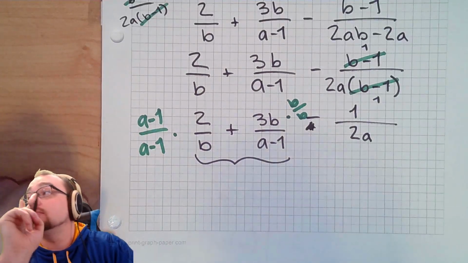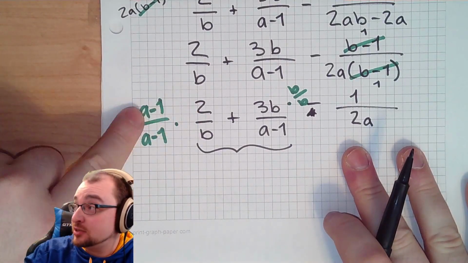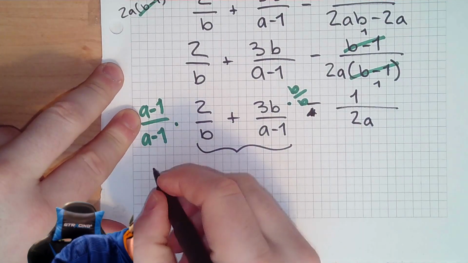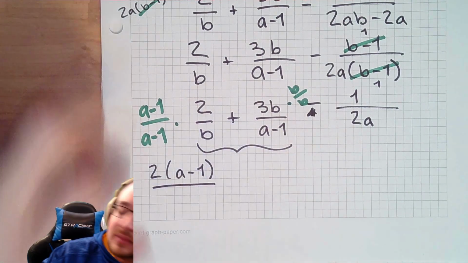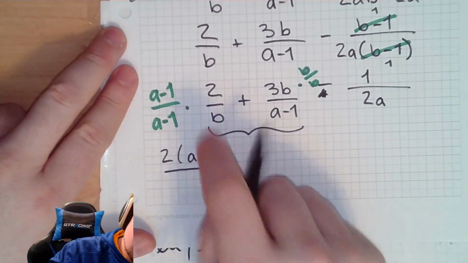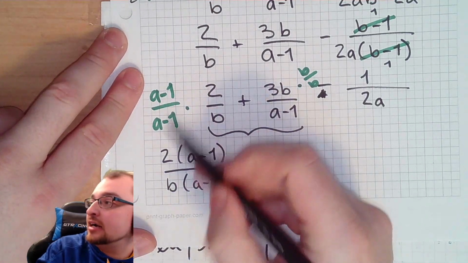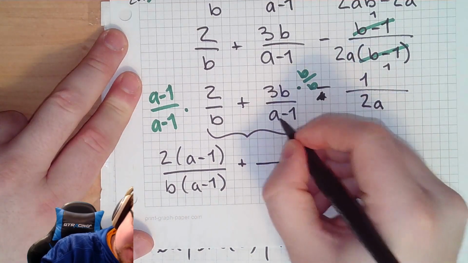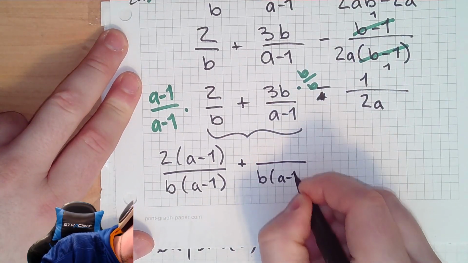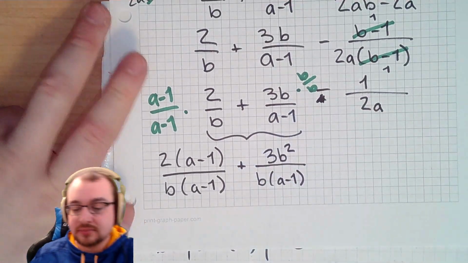Now, I told you 2 terms, right? That's what makes this one more difficult, because it's got multiple terms here, here, and here. When we double this, we're doubling up the whole thing. So we're doing this, 2 times all of a minus 1, all over b times a minus 1. And you might notice those divide out. Yeah, they divided out here too. Remember, we're trying to get common denominators, so hold on. B times the bottom is this. See how they match? And b times 3b is 3b squared.